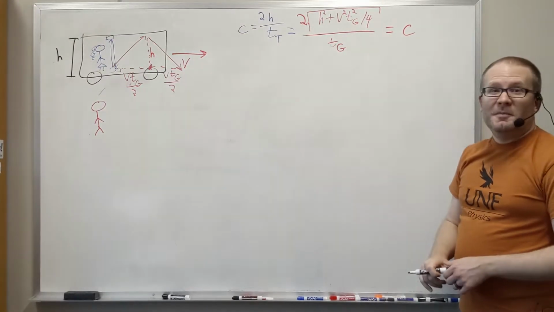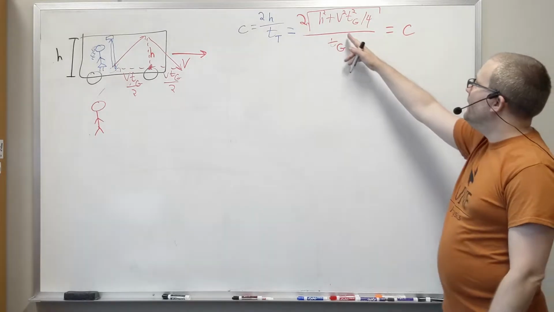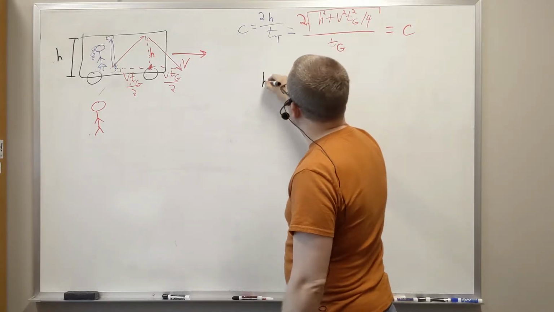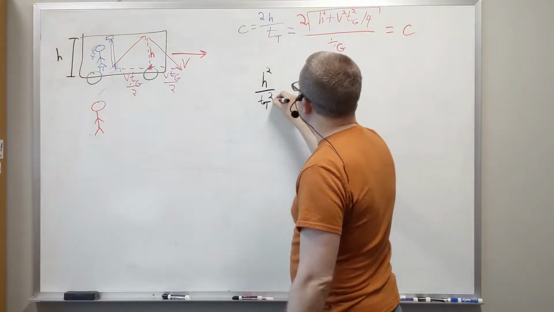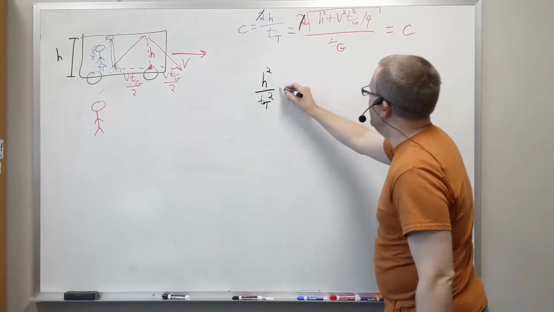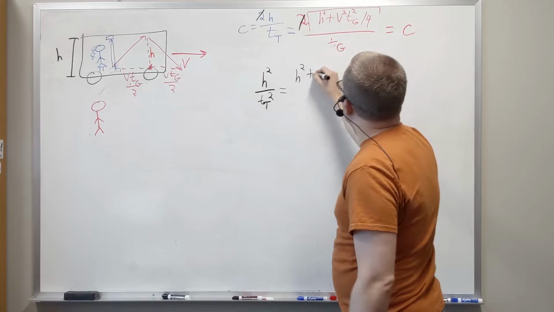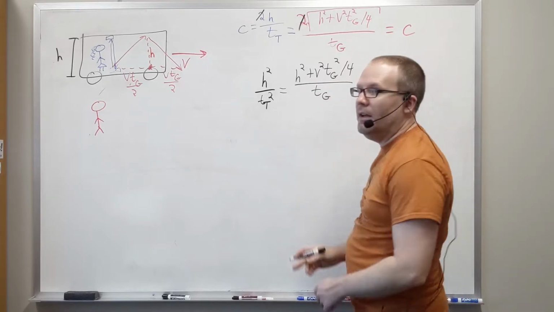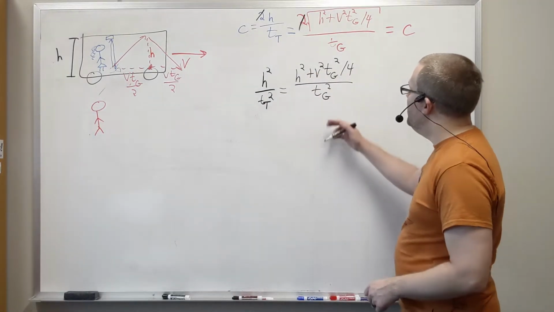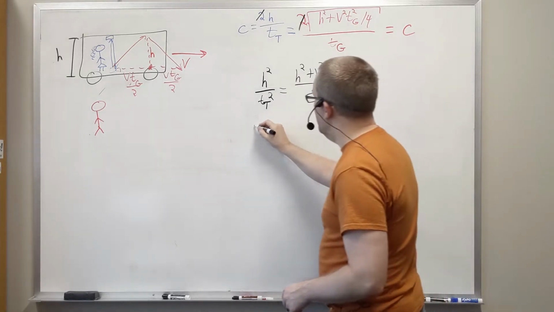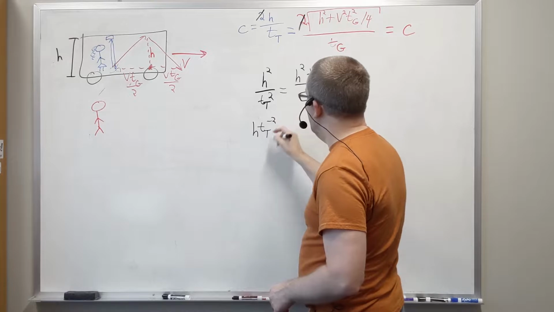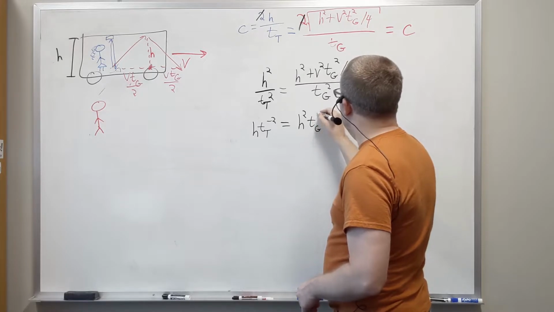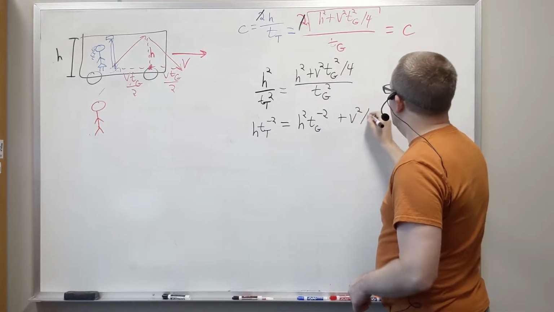Let's work with this equation a little bit to see what we can learn from it. There is a nasty square root up here, so we can go ahead and square both sides. Over here I'll have an h squared divided by time measured on the train squared. These 2's will cancel, so that's nice. Going to equal h squared plus v squared time on the ground squared over 4, all divided by time on the ground squared. I can do a little bit of canceling between this t_g squared and this t_g squared and clean the whole thing up with some negative exponents. So let's try time on the train to the minus 2, going to equal h squared time on the ground to the minus 2 plus v squared over 4, right?